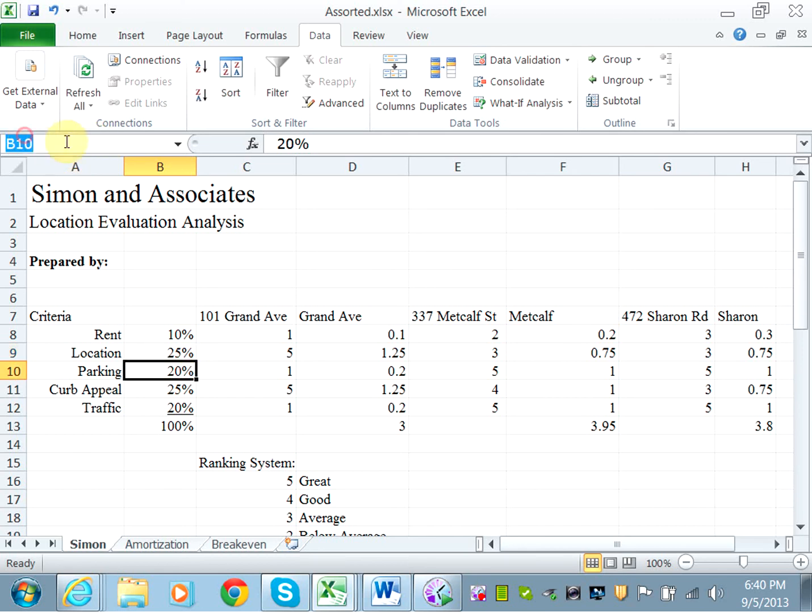B10 parking, enter. The B11, you cannot leave a space for a name of the cell. So if you want to call it curb appeal, there has to be no space or an underscore.